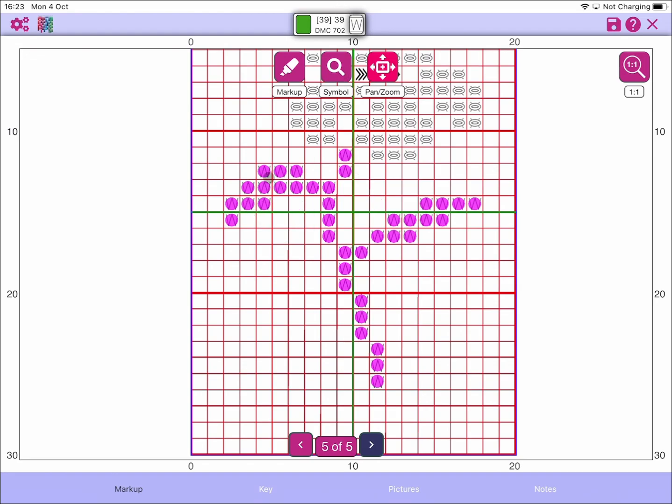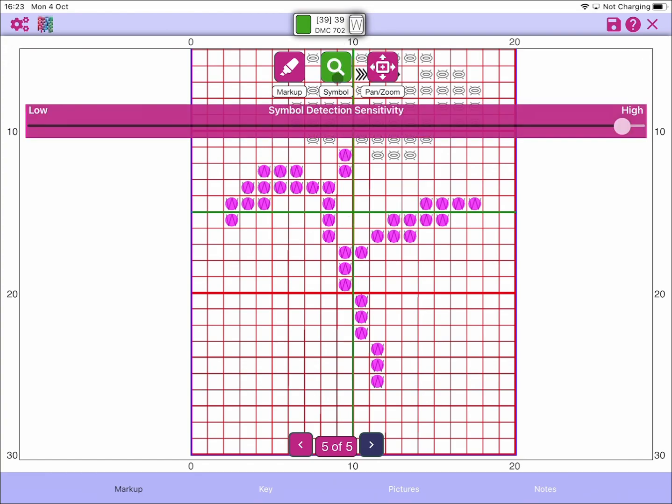So here we have our W symbols, and there's 39 of them on the chart. Now, with the symbol selected, what you can then do is simply click on a cell like this. If you go to symbol mode, that is. So you've got to be in symbol mode with the symbol selected. And if you just click on the cell, you can see that the symbol gets enabled and it adds another little dot, and the count gets increased to 40. So markup RXP originally found 39 of these. We've manually added a new one to the list. If we've made a mistake, we can click the undo button, and that will just remove that symbol.